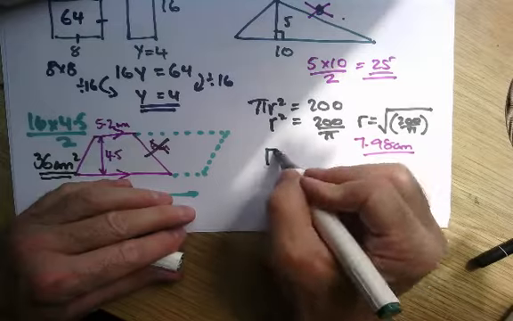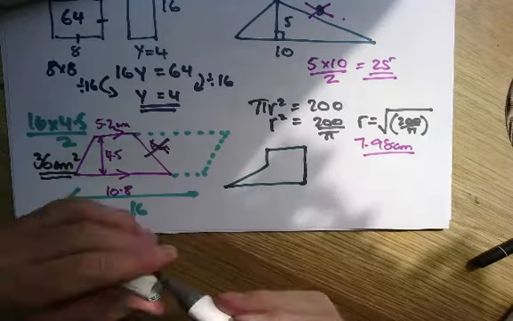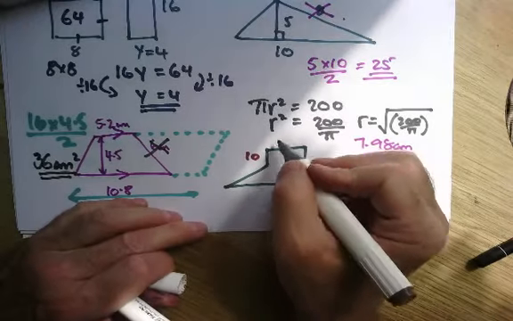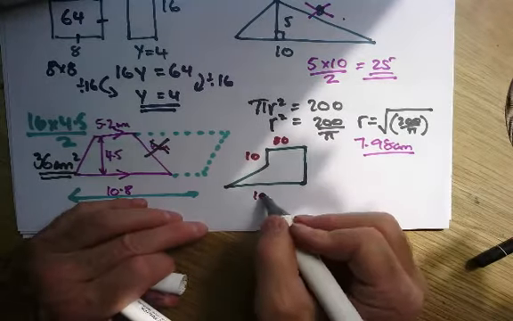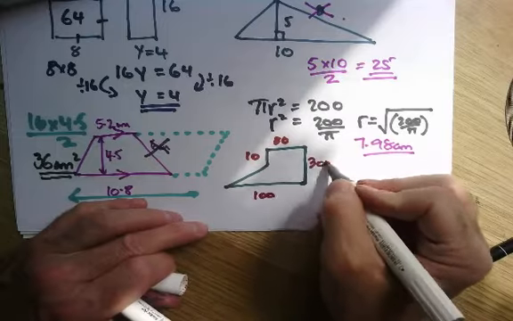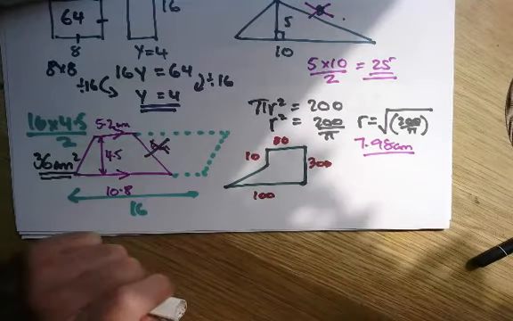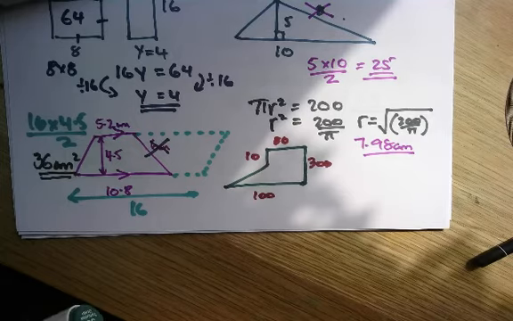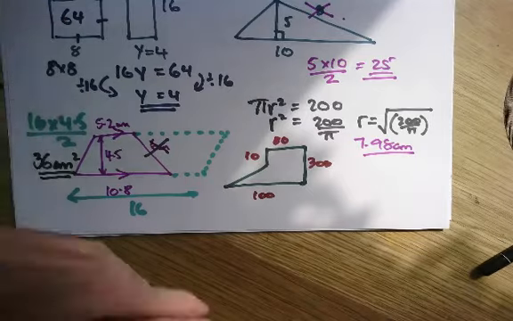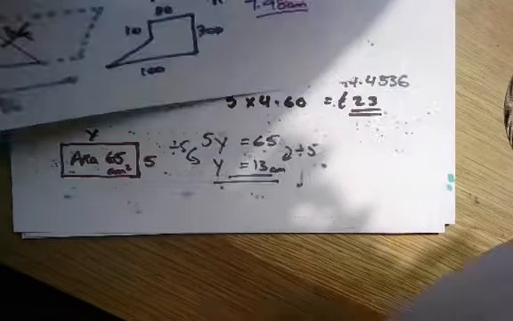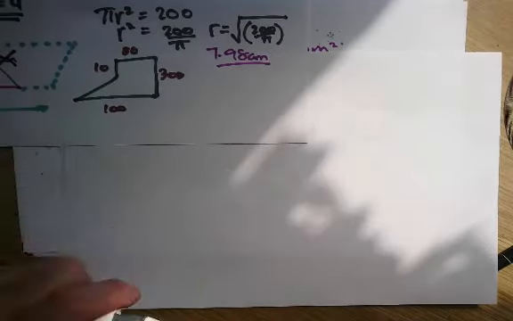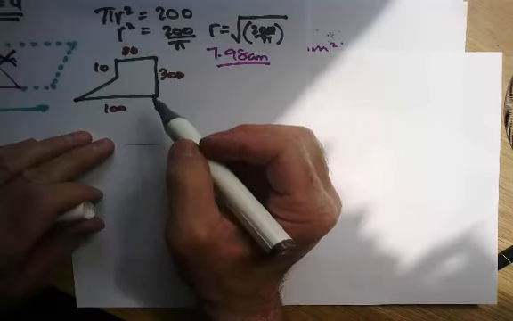And then lastly, the question they've got here is you've got a strange shape. And it says that this little height here is 10. That's a distance of 80. That's a distance of 100. And that's a distance of 30. The diagram shows a farmer's field. The farmer wants to plant new crop. Each sack of seed covers 30 square meters. Cost of each sack is £6. How much cost? So, here we go.